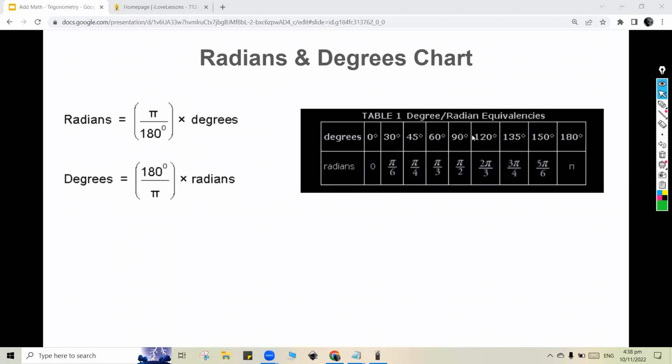There are different ways to measure length. You don't have to use centimeters. You could use inches. You could use kilometers. You could use miles. There are so many different ways to measure length. And of course, there are many ways to measure angles. The one you are accustomed to is degrees.